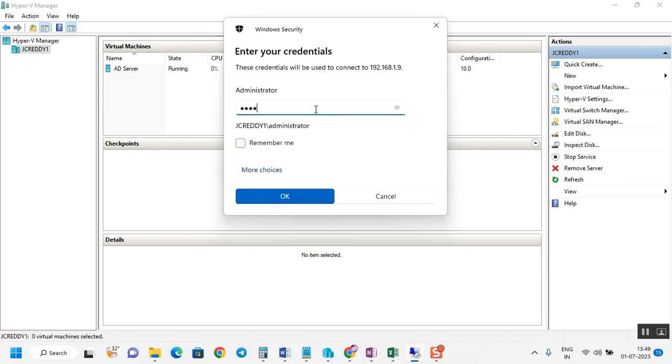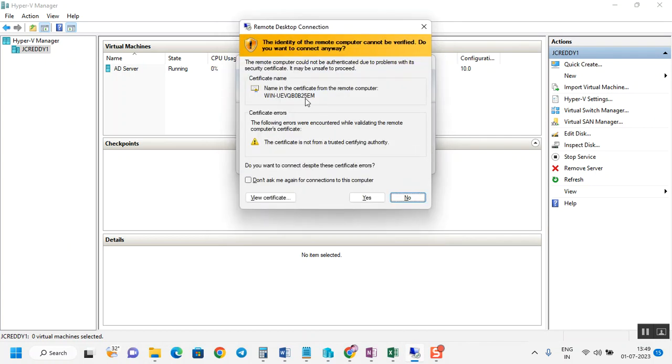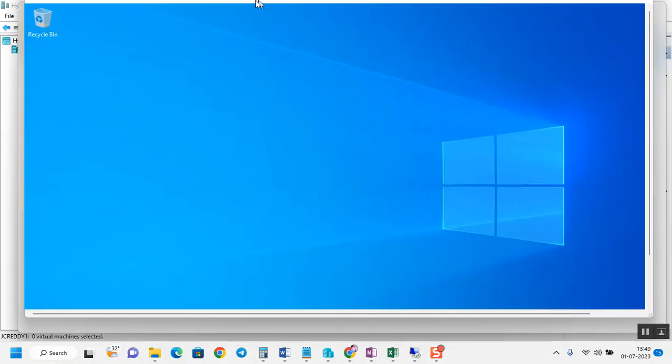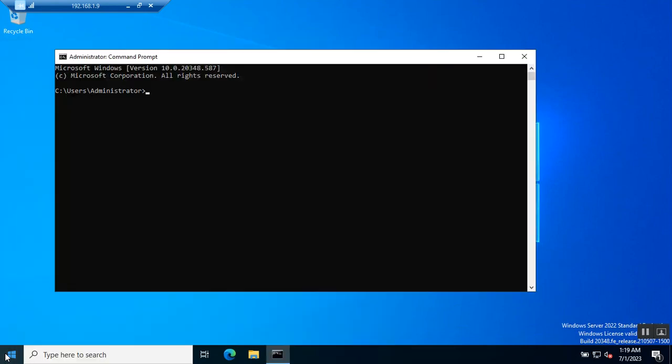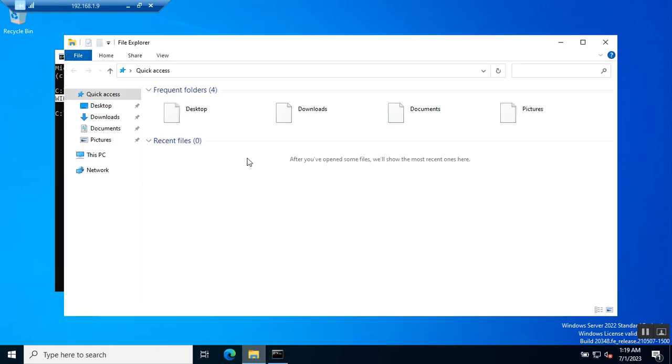Currently we are using the local administrator only, which we created at the time of installation. You see the remote computer name is displaying, right? This is the default name taken while installing the OS. We need to configure it in such a way that by looking at the name, we can identify whether it is a Windows Active Directory server, a client machine, or some other file server. So how do you rename that?